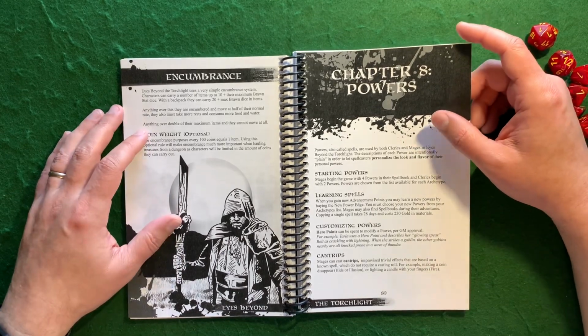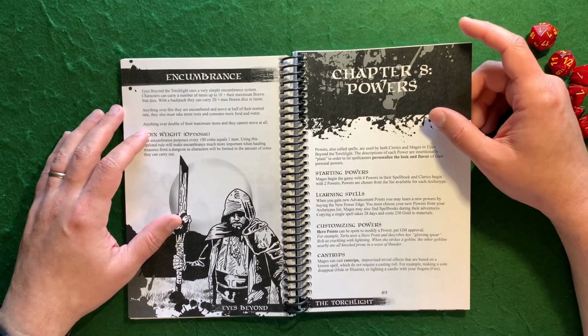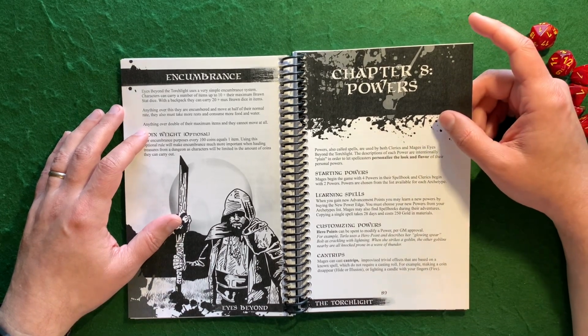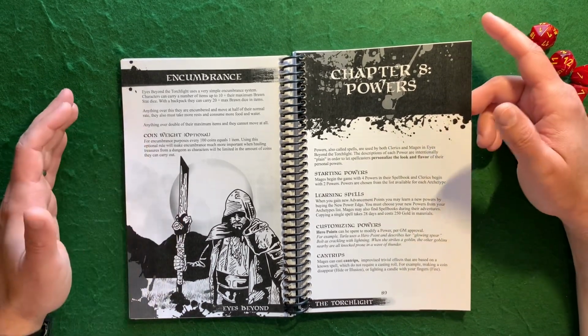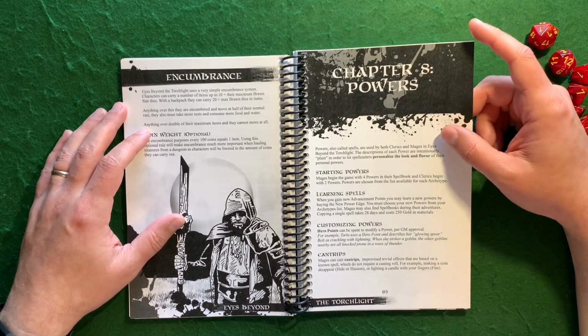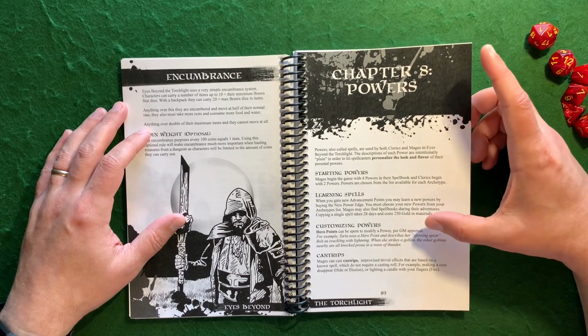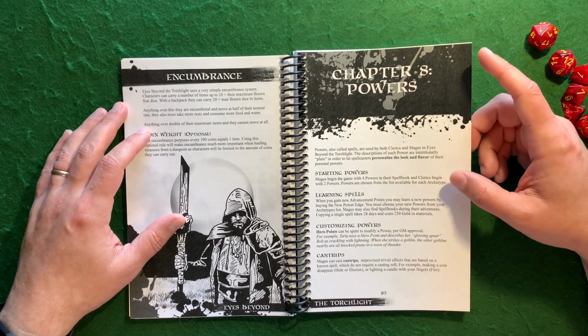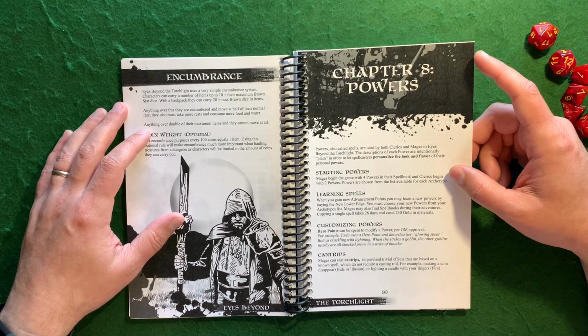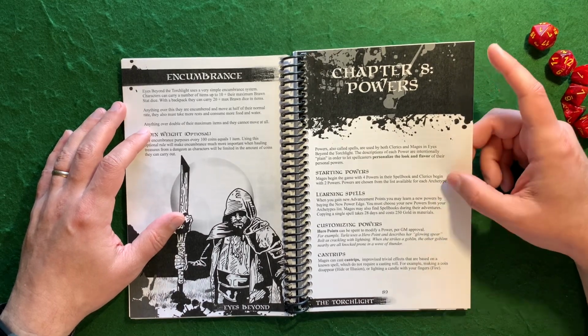Mages begin the game with 4 powers in their spell book, and clerics begin with 2 powers. And powers are chosen from a list available for each archetype. Then you can use advancement points to learn new ones, and you can use hero points to customize your powers. Such as this. Tarla uses a hero point and describes her glowing spear bolt as crackling with lightning. When she strikes a goblin, the other goblins nearby are all knocked prone in a wave of thunder.